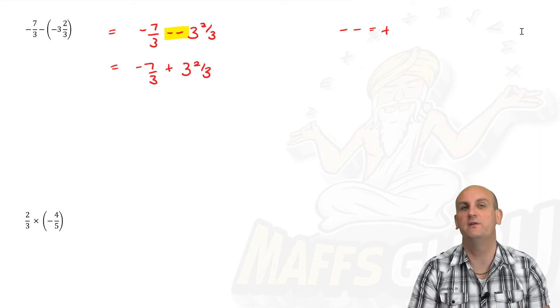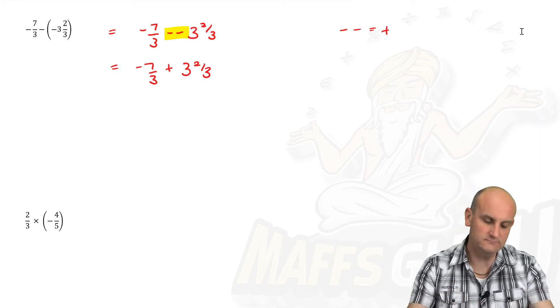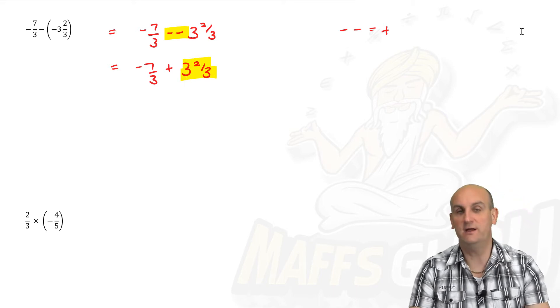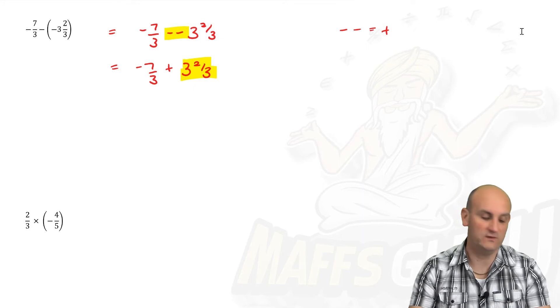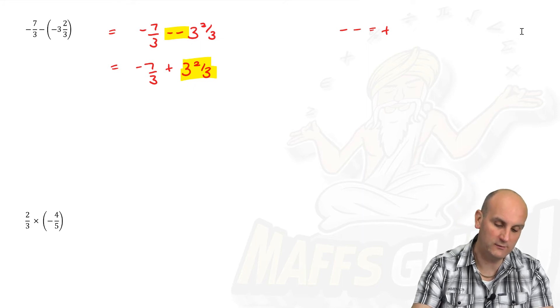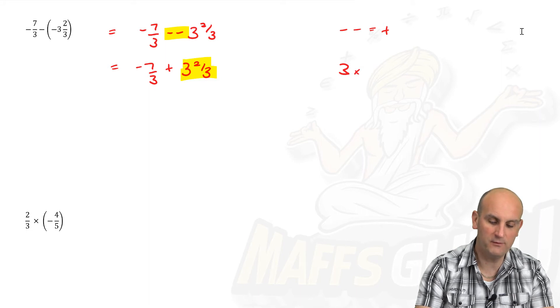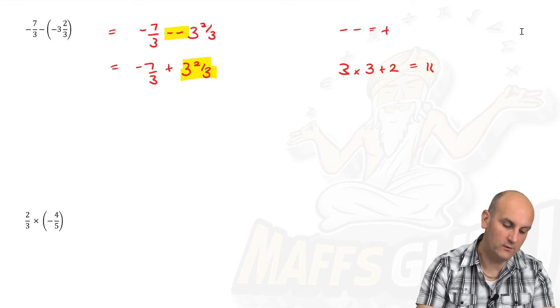Now, obviously, I'm talking there to the 49% of the viewers watching these where boys were going, no, I can do it. Please don't. I've always said that when you add and subtract fractions, turn mixed numbers into top heavy. How do we do that? I take the big number, which is three. I multiply it by the bottom of the fraction, three. I add two, which gives me 11. And then I know that that is all over this value of three.